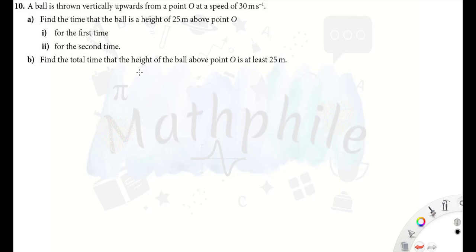And is there a case where the answer will be both negative? These are some of the questions you should be asking yourself. Is there a case where the time is going to be both negative? Actually, there are lots of cases where the time is going to be both negative, which means that the question is not really set well. An example would be, let's say that a ball is projected from this side and it gets to this side in about 5 seconds, and the maximum height the particle reaches is 5 meters. And if I tell you to find the time the particle goes to the height of 6 meters, the particle will never get to a height of 6 meters if the maximum height is 5 meters.